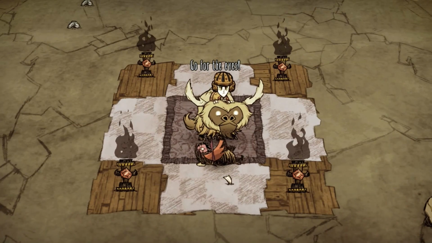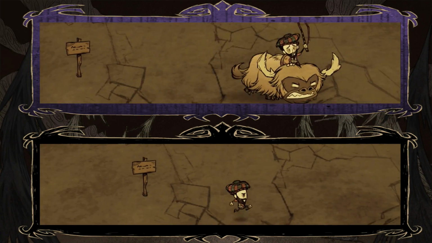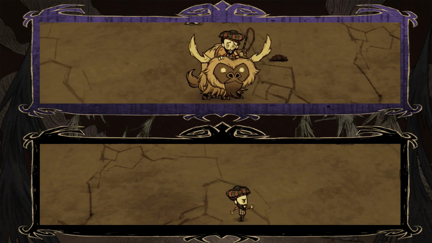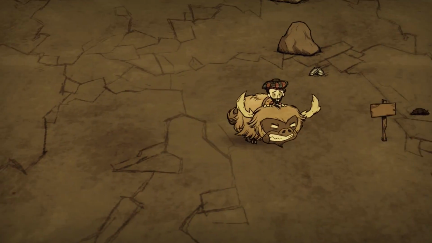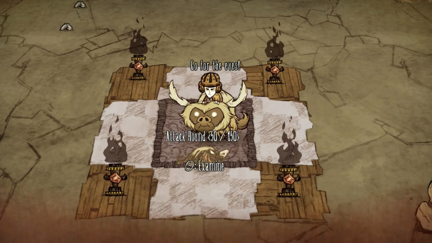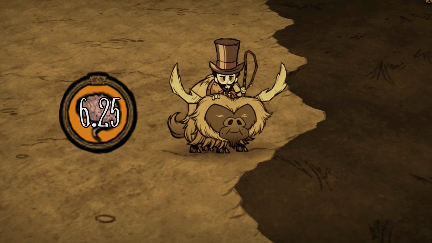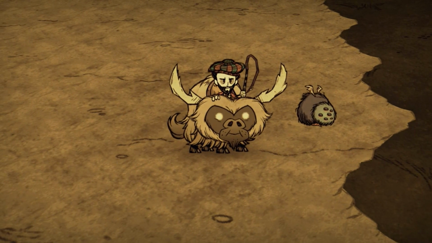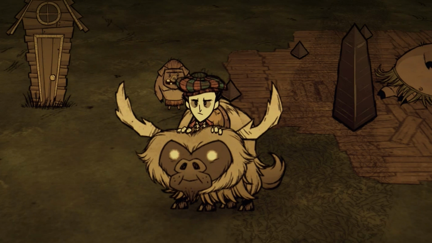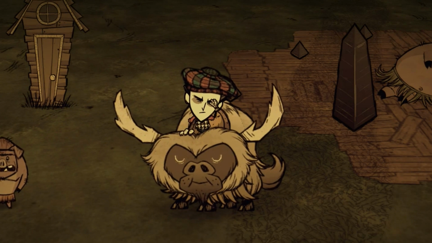Although it deals only 25 damage, its speed value is 8, double that of Wilson's walking speed and fastest of all beefalo types. Pudgy is the slowest beefalo type and can deal the least damage of 20 points. It gives out 6.25 sanity per minute, equal to that of Tam O'Shanter, the Walrus Hat, or Glomer. So more or less useless in my opinion, just a fat cow that wasted your food for the worst reward.